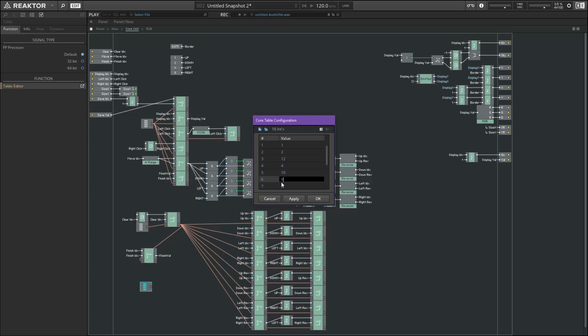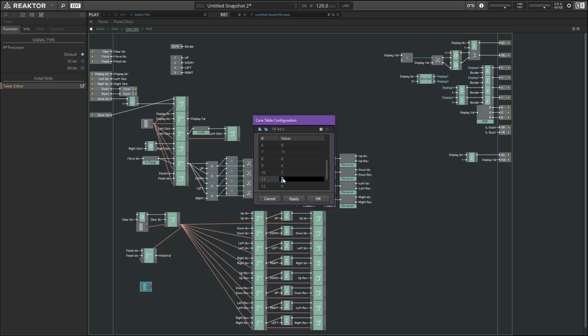And so moving on, 6 is going to be 4 plus 2, and we're going to change it to 8 plus 1. 7 is equal to 4 plus 2 plus 1, and we're going to change that to 8 plus 2 plus 1. 8 we leave alone. 9 is equal to 8 plus 1. We change to 4 plus 2. 10 is equal to 8 plus 2. We're going to change it to 4 plus 1. And so on and so forth.